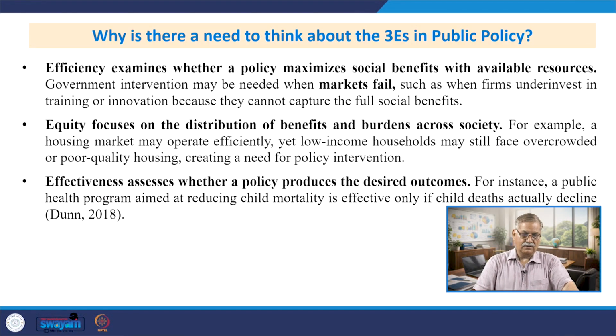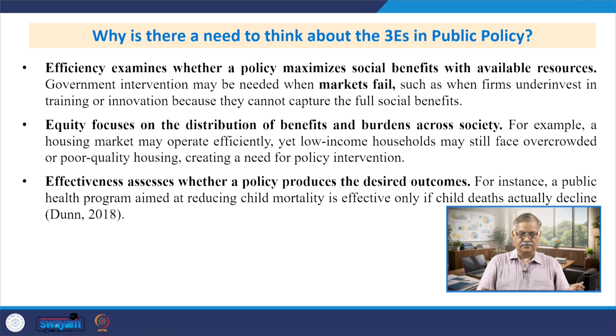Now let us think, why is there a need to introduce three E's in public policies? As we already discussed, efficiency refers to the optimum utilization of resources, effectiveness refers to the outcome of the policy, and equity refers to how the outcome of the policy is distributed in the society. So, all the three are very, very important in the policy making process.